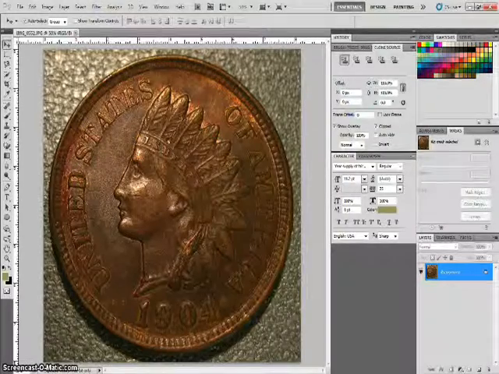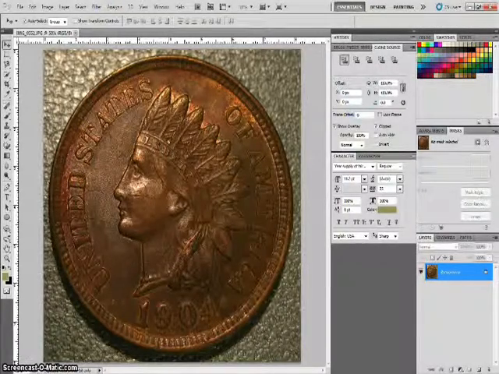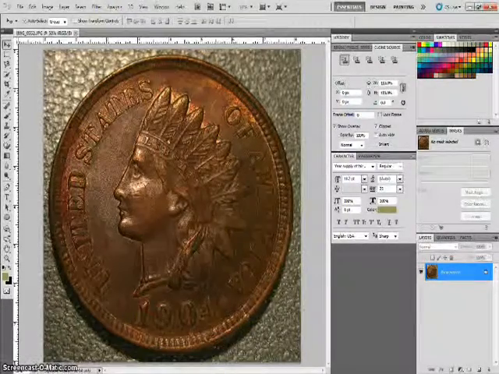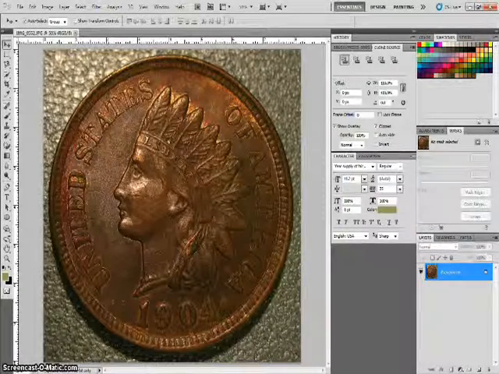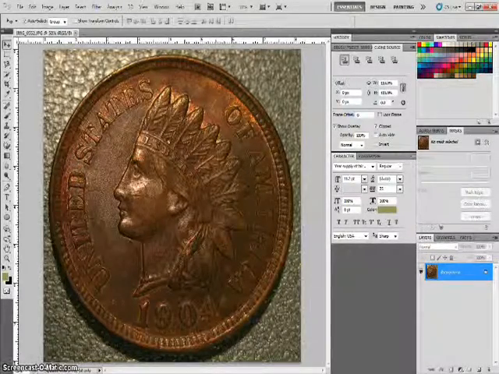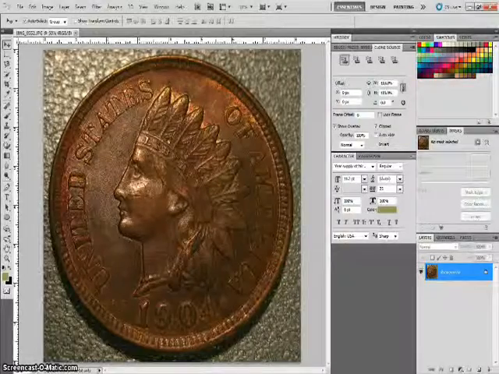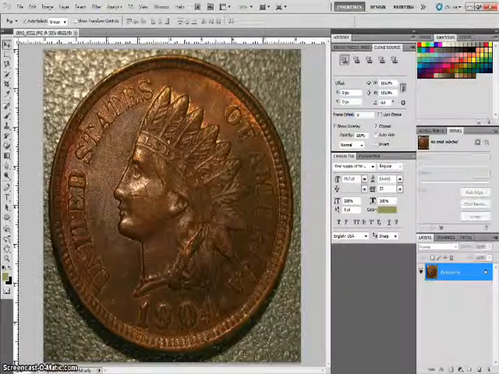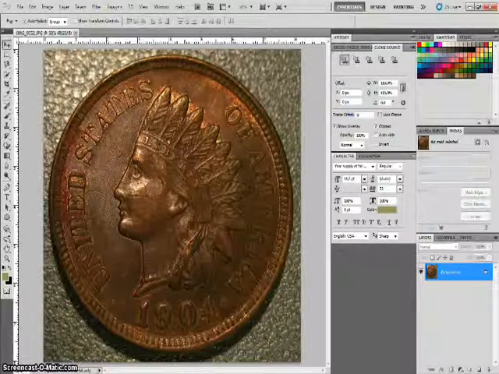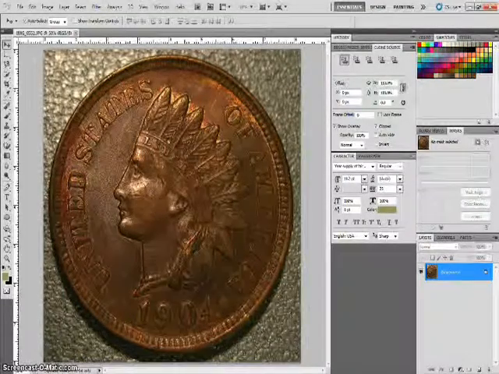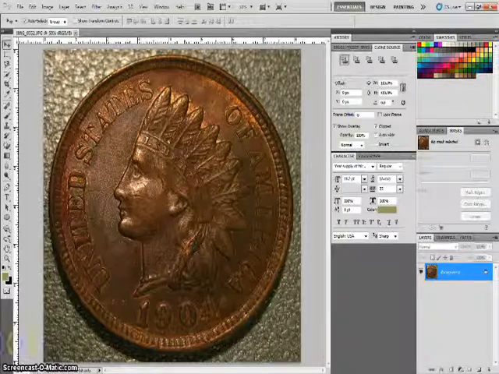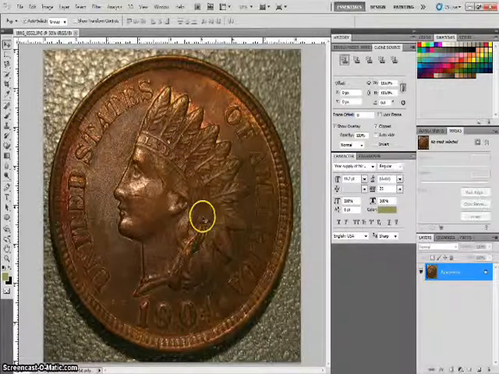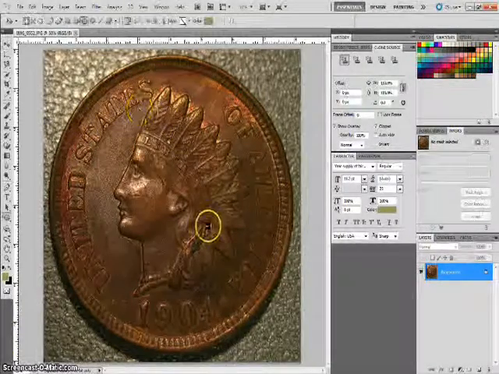This time we're going to focus on backgrounds. Okay, now you've seen a lot of auctions on eBay possibly where they have like a coin just floating on a black background. Now that's a lot simpler to do than you might think. There's several different ways you can actually remove a background from a photo.